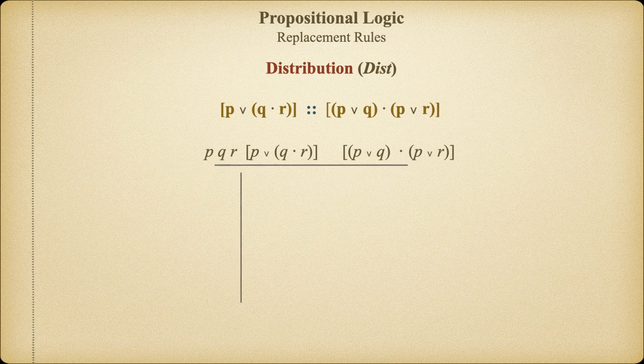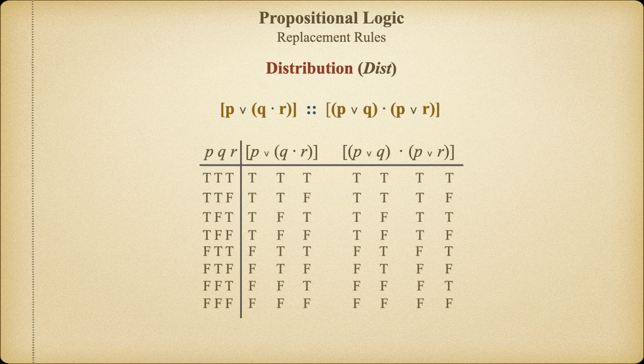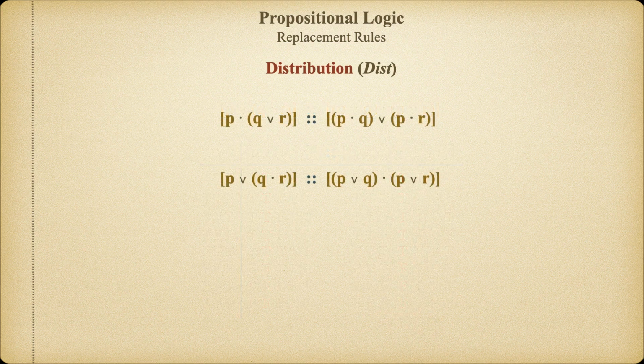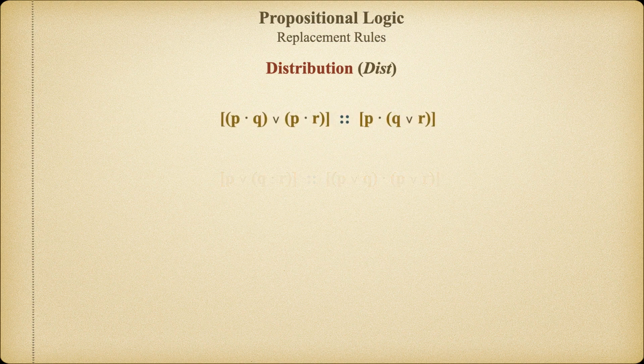Next, we can see that the same is going to hold true for the disjunction of a conjunction. Repeating exactly the same process, we compute truth functions until we reach the main operator. And we find the exact same result. So we've now proven that these two propositions are logically equivalent, meaning that we can always substitute one for the other if we need to when proving the validity of an argument.